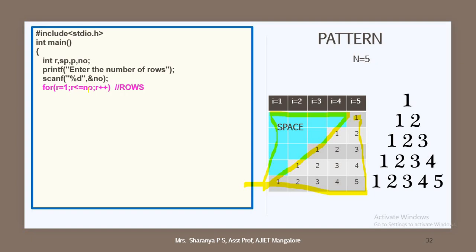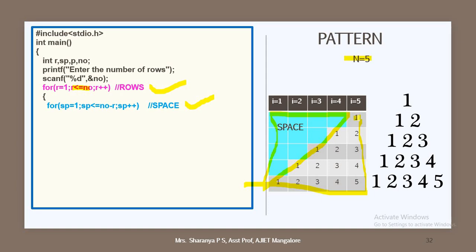The first loop needs to execute until r is less than or equal to the number. In the sense, if the user has given 5, r is less than or equal to 5. The first for loop is for printing the rows. The next for loop is majorly used for printing the space. If you look here, is it connected somewhere to the number and the space provided? Here the number given is 5. And how many spaces are printed?